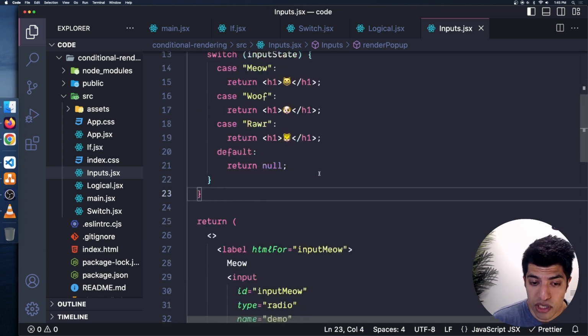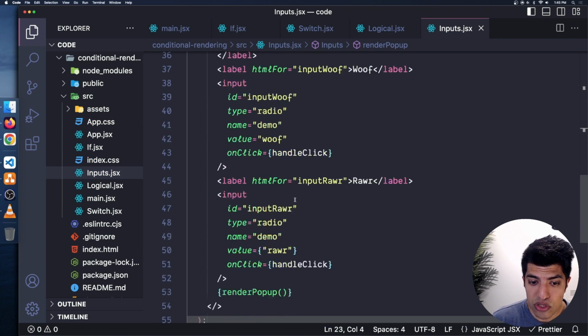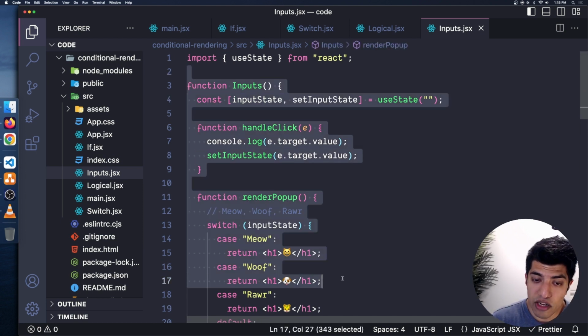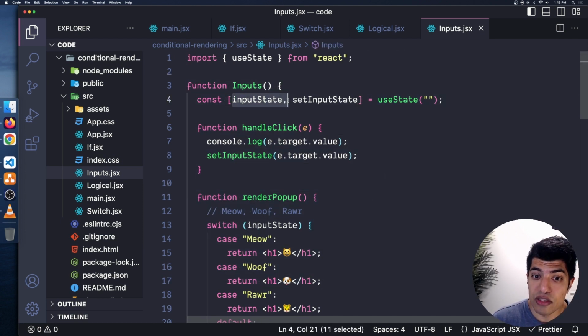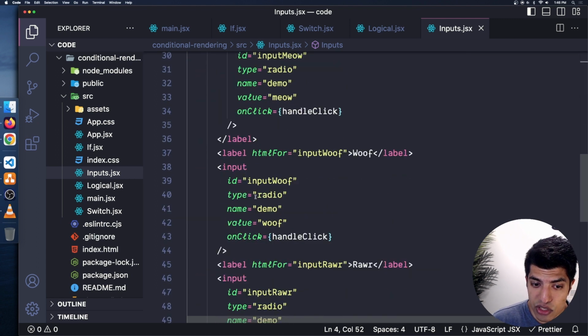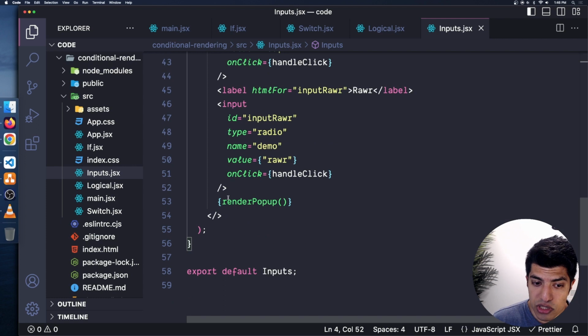And what's going to happen here is when you change each of these values, we're going to be changing input state. Input state is going to cause this entire function to re-render with that new input state. So it's going to change from an empty string to, for example, meow or woof or rar. And then once it's those values, we are going to come down to JSX, execute all this, render out our labels and our inputs.